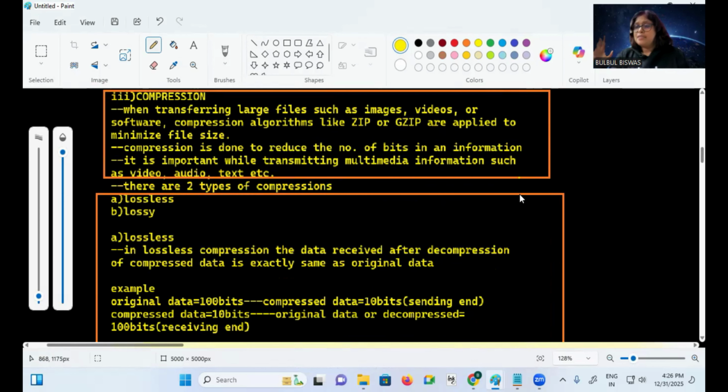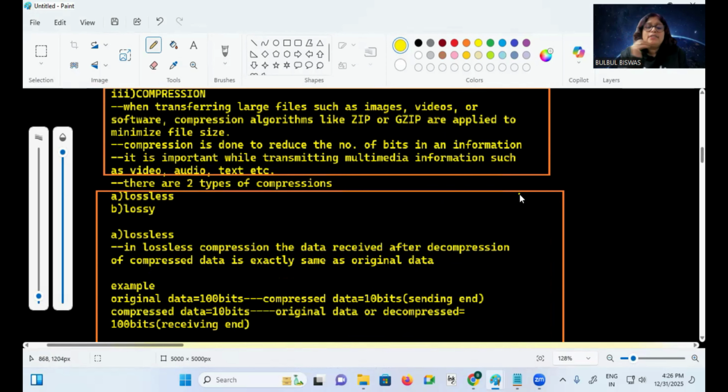Suppose I give you an example. You go on a trip, and you have taken 10 small bags. If one bag is missing, it will be very difficult to identify, because you have 10 small bags. And these 10 small bags will occupy lots of space. If I take one big bag instead of 10 small bags, it will be very noticeable. You can remember how many bags you are carrying. If that bag is misplaced, you can identify it very easily and quickly. It will occupy less space also.